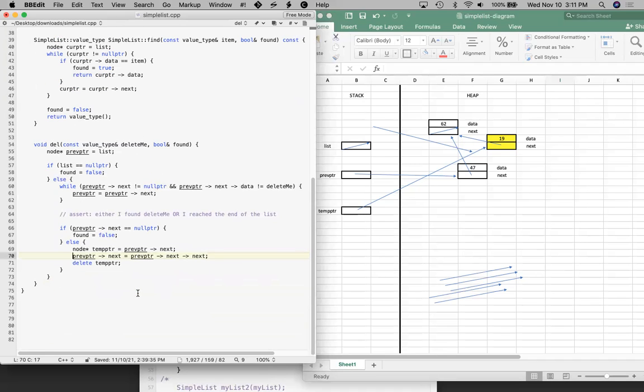Okay. Anybody want to take a shot at if there's any other special cases we need to worry about? I will give you a hint. There's one more.